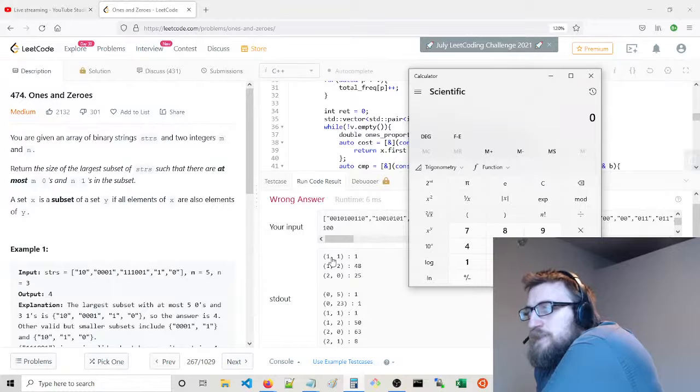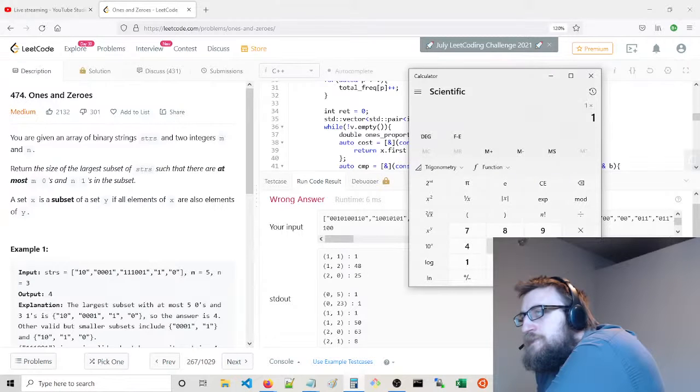And in this case, we did 1 times 1 plus 1 times 48 plus 2 times 25. 99, so 100 minus 99. So we have 1 left over, and we had 1 times 1 plus 2 times 48 plus 0 times 25. It's 97.